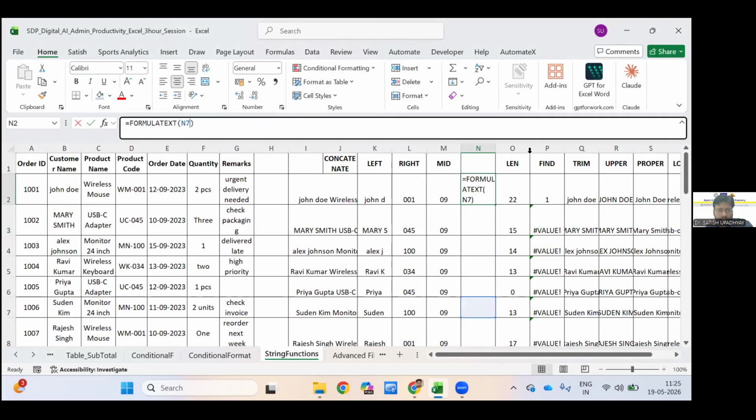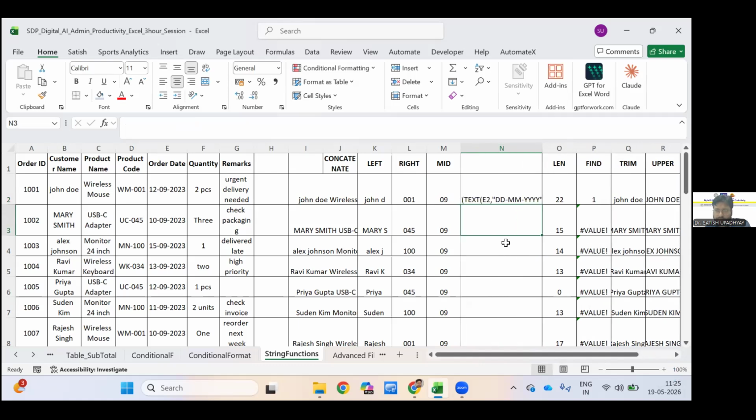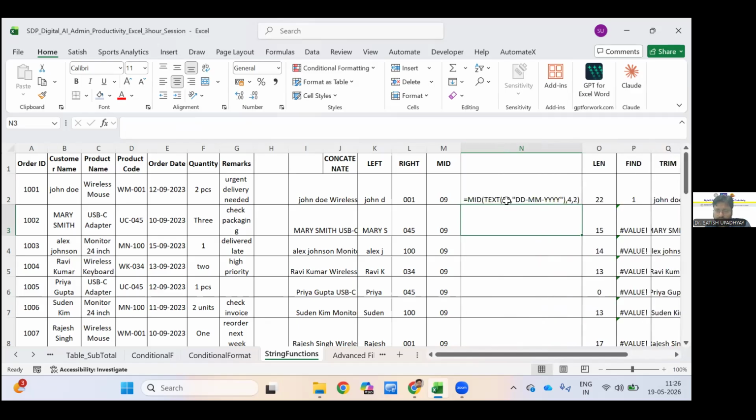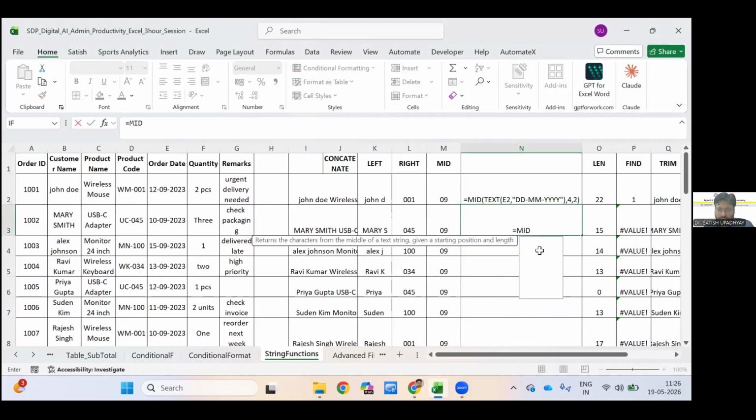So this is the formula which I have applied over here. You have to give the value. Then what is the format text for the mid? It is asking you the text, the starting number, and how many characters from the starting number you want to print.